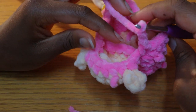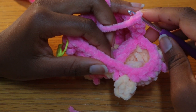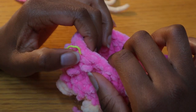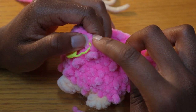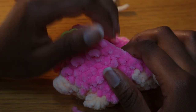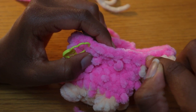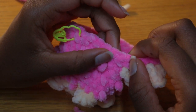And now move all the way to this side of the work. And you're going to place your hook into the 25th stitch of the round. Great, I didn't count that many stitches. Don't worry. If you use your stitch marker, you should know that if this is the first stitch of the round, then that means that this stitch next to it is the 30th stitch of the round as well. The last stitch of the round, if you'd say. And since the last round 9 had 30 stitches total, we know that this is stitch 30, stitch 29, 28, 27, 26, 25. Stick your hook right there. Wait, 30, 29, 28, 27, 26, yes.